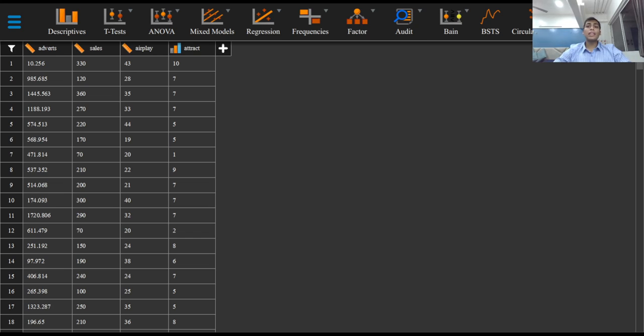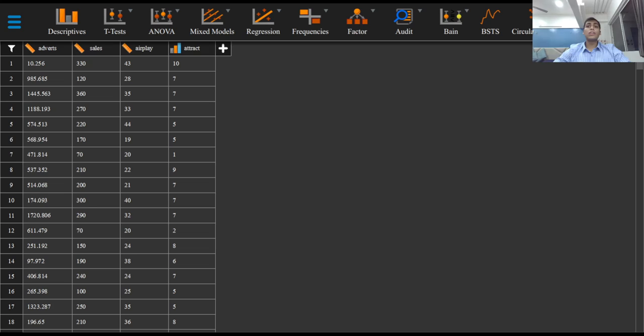In this example, we have a dataset which provides factors which may influence album sales. The adverts column, as we can see here, represents the amount in thousands of pounds spent promoting the album before release. The sales column represents the sales in thousands of copies of each album in the week after the release. The airplay column represents how many times the songs from the album were played on a prominent national radio station in the week before its release. And the attract column represents how attractive people found the band's image on a scale from 1 to 10.